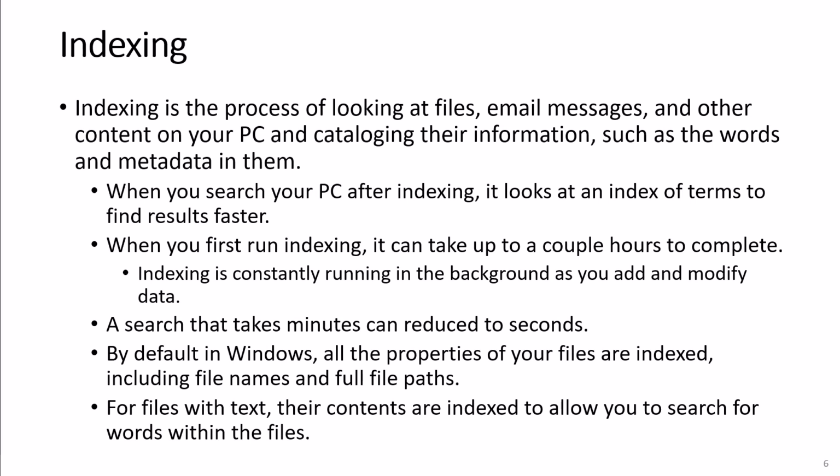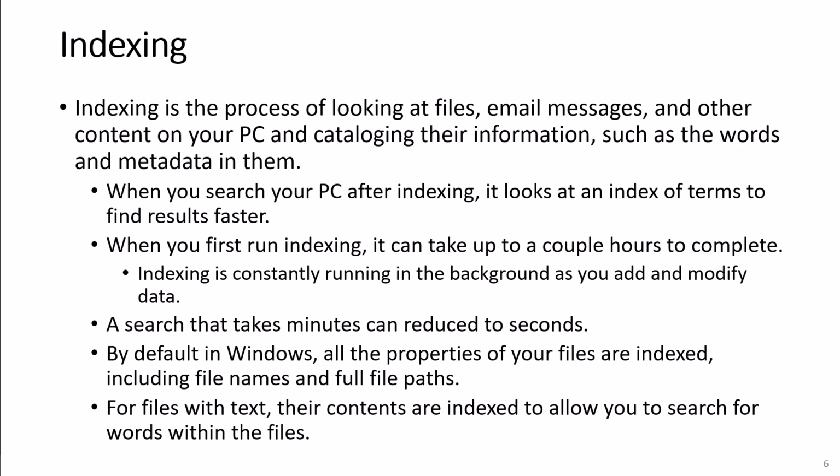Indexing is the process of looking at files, email messages, and other content on your PC and cataloging their information such as the words and metadata in them. When you search your PC after indexing, it looks at the index of terms to find results faster. When you first run indexing, it can take up to a couple hours to complete. Indexing is constantly running in the background as you add and modify data. A search that takes minutes can be reduced to seconds.